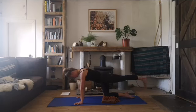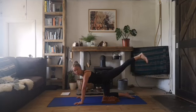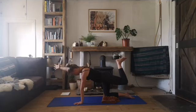Now left heel's going to lift in the same line as the hip. Look back just to make sure leg's not gone too high, which is going to tip the pelvis forward, arching through the lower back. Try and stay as neutral as we can. Bend into the knee, pull the heel in towards your bum, reach the right arm forward. Keep lifting up out of the left shoulder, spin your left thumb down, palm's going to face away.